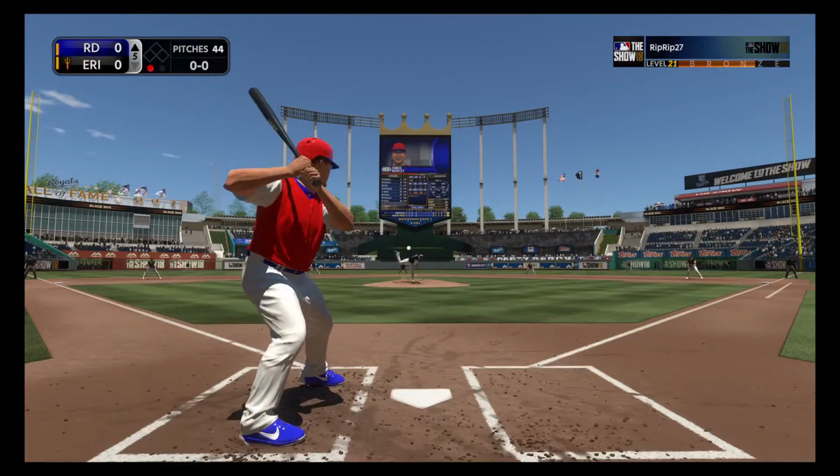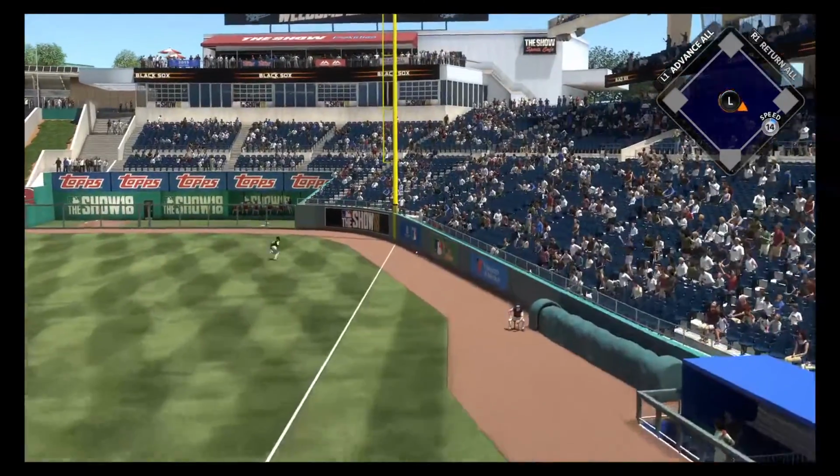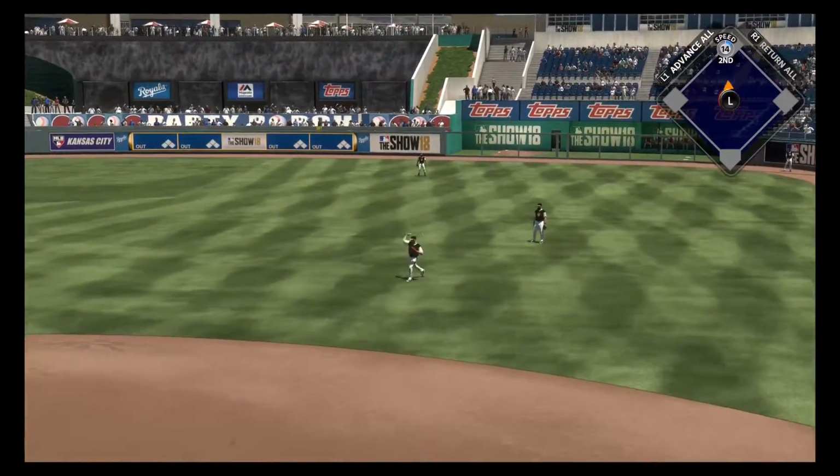Vance Worley. Now a ball hit hard toward first. That's his first base hit, making 1 for 2 now. And he'll pull into second with one away.